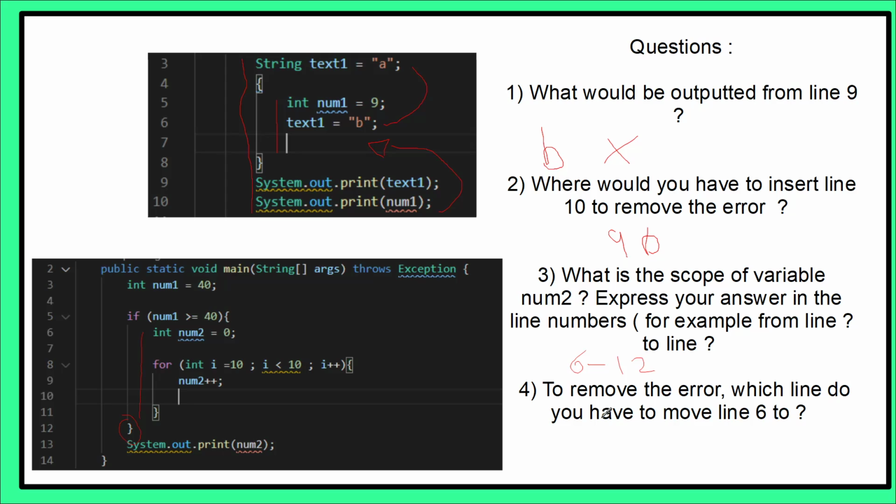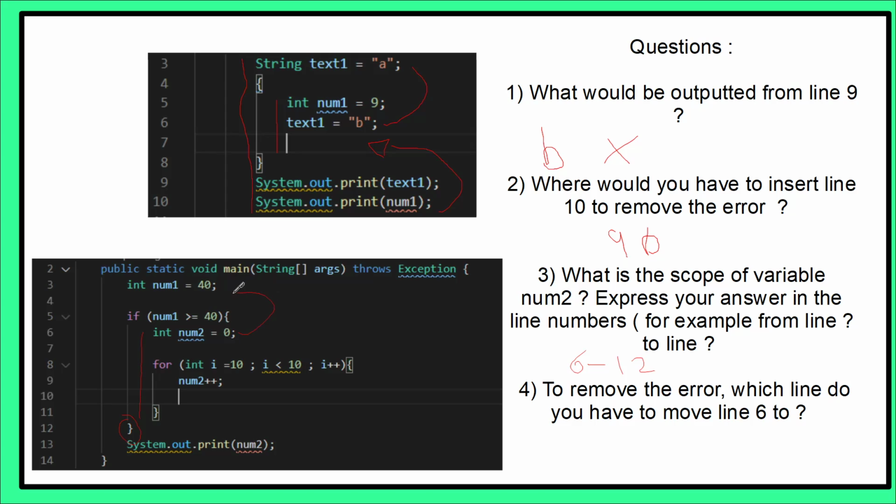And number 4, to remove the error, because there's an error on line 13, which line do you have to move line 6 to? We want number2 to be accessible both within our if statement and our for statement, and also outside our if statement, which means we need to move number2 to outside it.